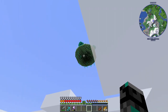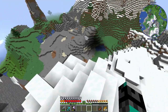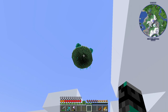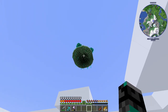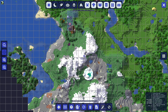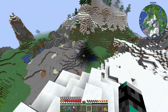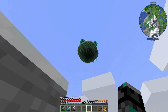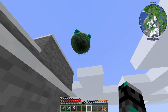Now, none is falling, and if none is falling, you could just run back and run again. So maybe mobs despawn, and then they can spawn all the way up there. Or just wait a little bit, and one should eventually fall. Now, if you have the map, they do not show in the map if they're too high up. If they were a little bit closer, they would show as red dots on the map. So if you're closer, you should see red dots appearing and jumping and doing things on the island. If you're far away like me, you're not gonna see anything.